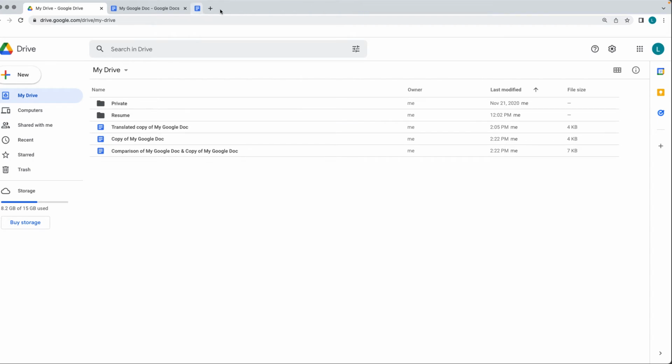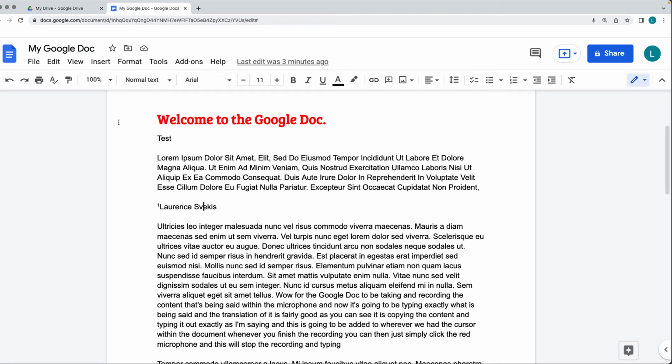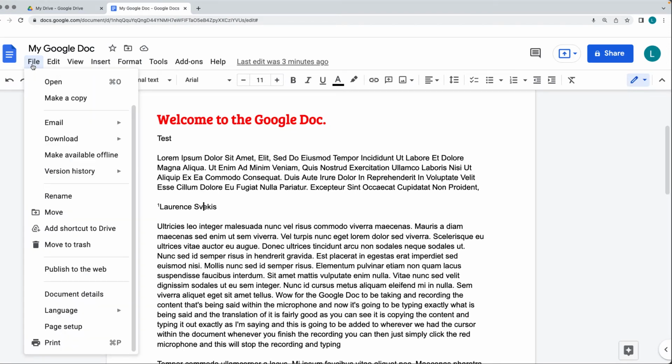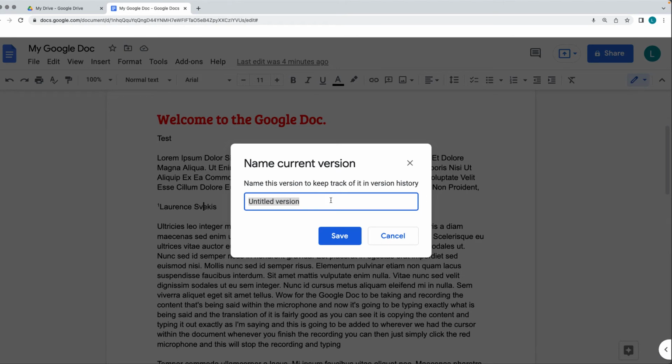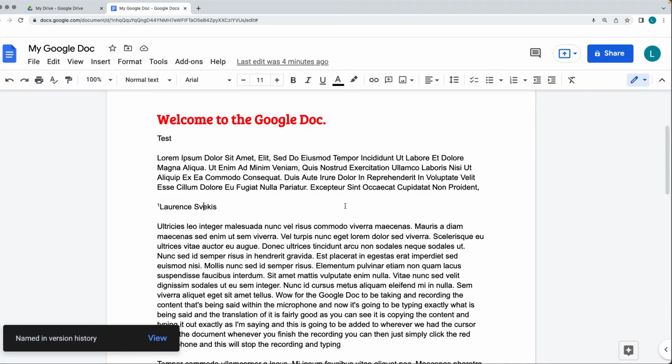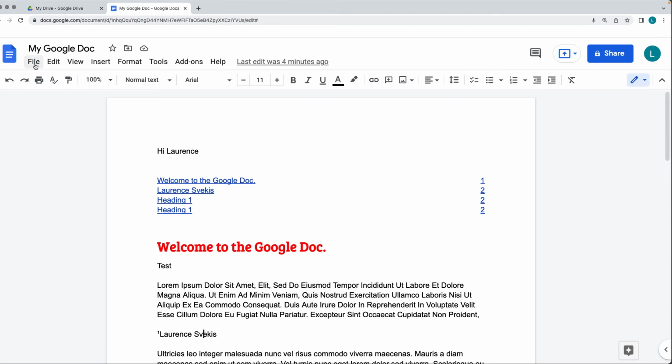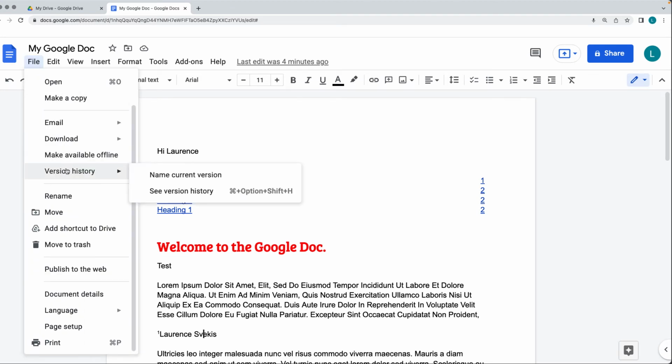Let's go back to the main document. And we can also track different changes. There's version history by default within the Google Doc. We can create a named version. So if this is what we want as our current version or a final version, we can create a version by giving it a name, and that's going to give us a way to reference any updates or any changes. You always have the date that it was created.